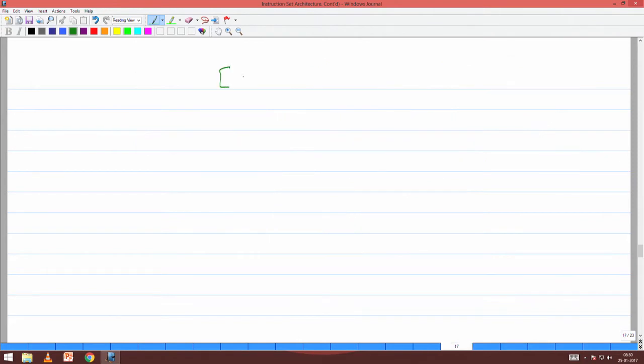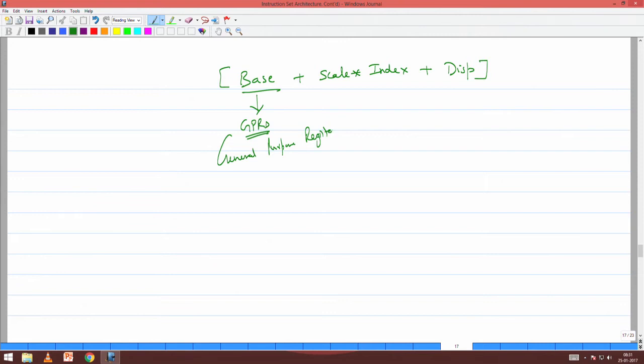Intel could have base plus scale into index plus displacement, this can go up to a 32-bit displacement. For base you can have any of the general purpose registers, we call them GPRs.